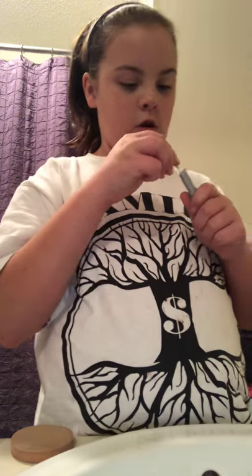So now I'm gonna take my little lip thing. I'm gonna get a Q-tip for this, because I have a whole thing of Q-tips, and the reason I'm getting a Q-tip is because it barely even worked. I'm just gonna apply it with a Q-tip. And it makes your lips very shimmery. So now I'm gonna be using this. There we go. It comes off like that, guys.